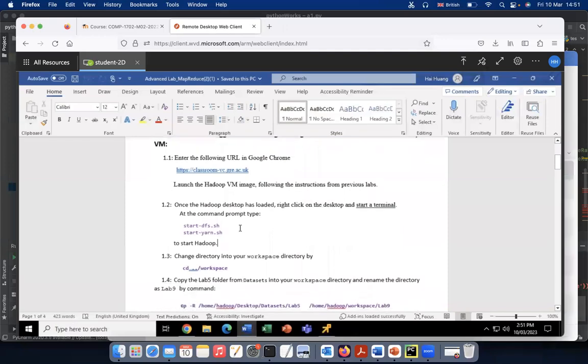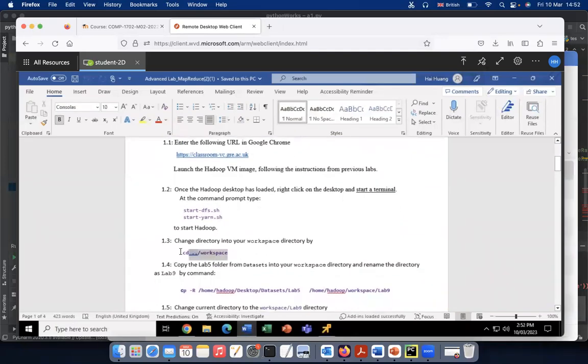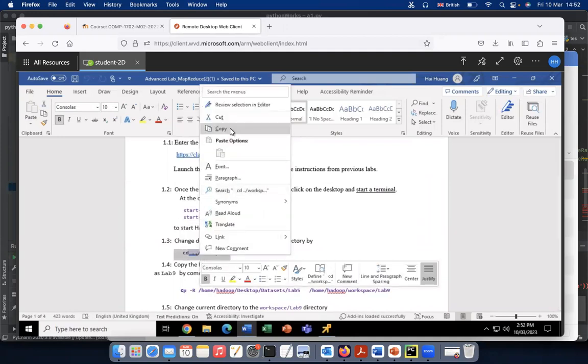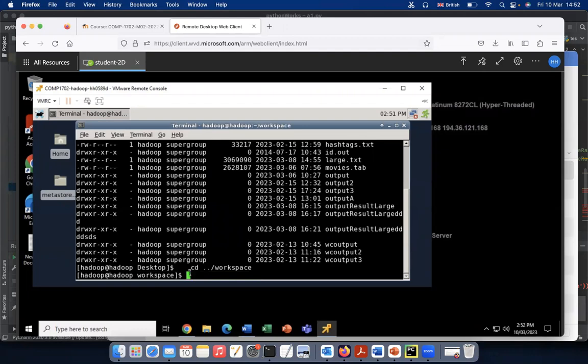we're gonna go to our working directory. So you can copy this command and go to the workspace. Okay, you can see that the current working directory is workspace, right?